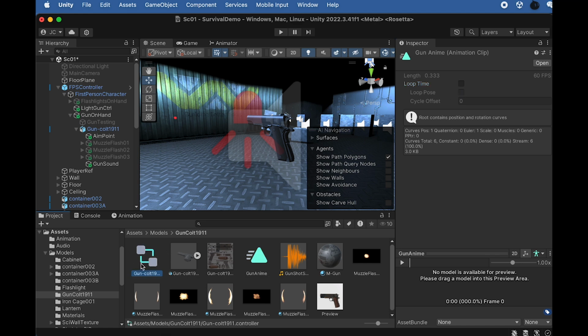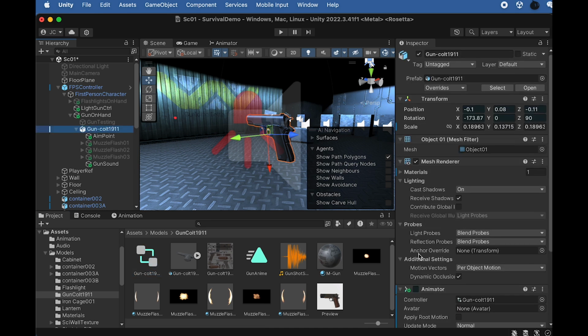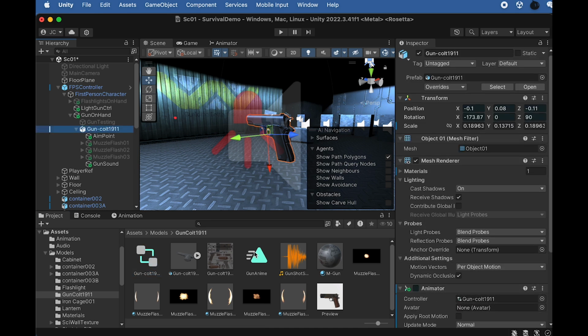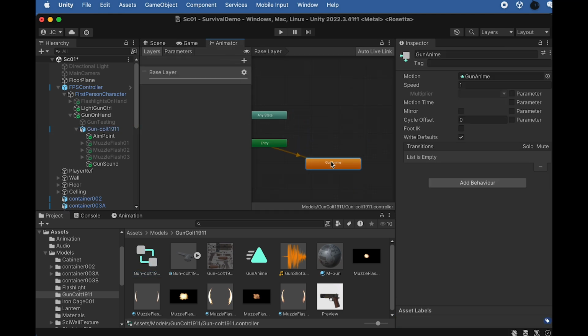Then go to its animation controller, this one, which, if you select the model, you can also find here, animation controller. Double click to open it. This is the same as the door animation, so we don't want the animation to play by default. We want the animation to be played by code. So here we're going to create an empty state and make this empty state the default state. So when we start the game, the gun will not play the animation. Instead, it's going to just stay on this empty state.